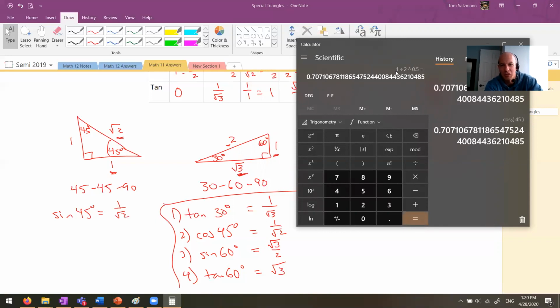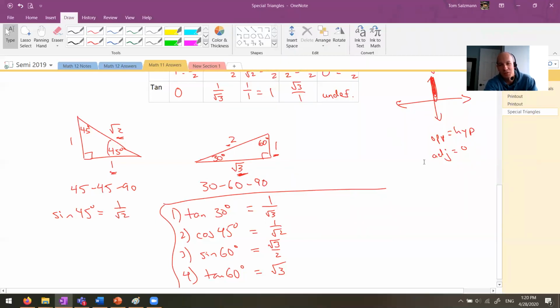This is such a terrible calculator. Anyway, 1 divided by 2 to the power of 0.5 is 1 divided by root 2. Well, that's 0.707. So there we go, it does the same thing. Anyway, I think maybe my horrible demonstration using the calculator has proven why it's actually more beneficial to go ahead and use special angles. Okay, that's it. Thanks for watching.